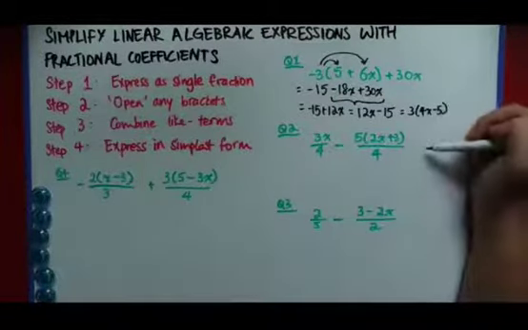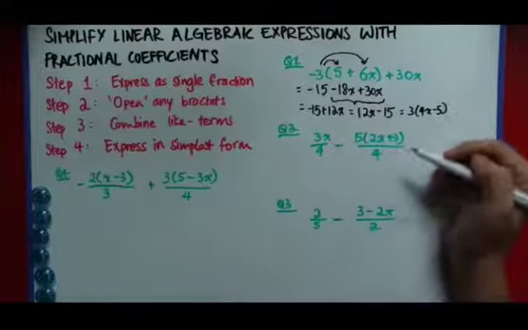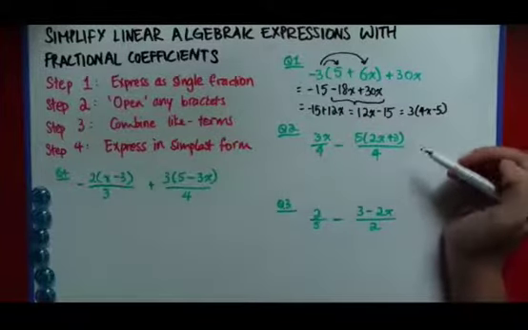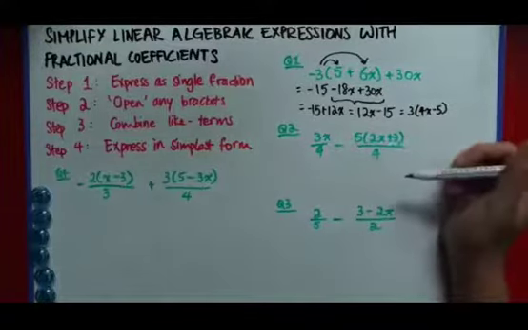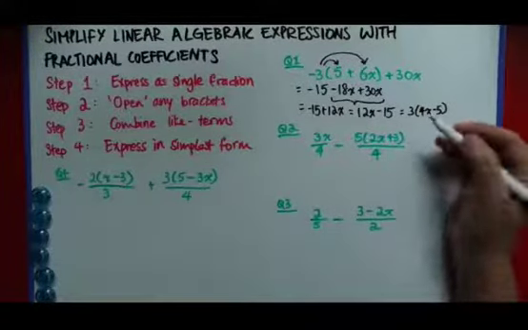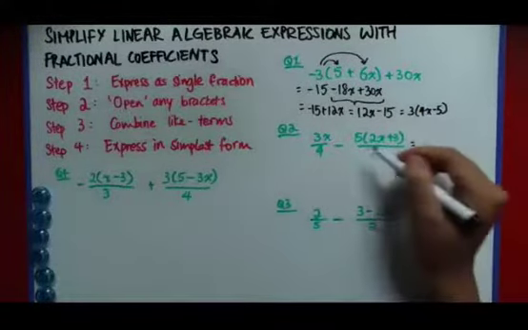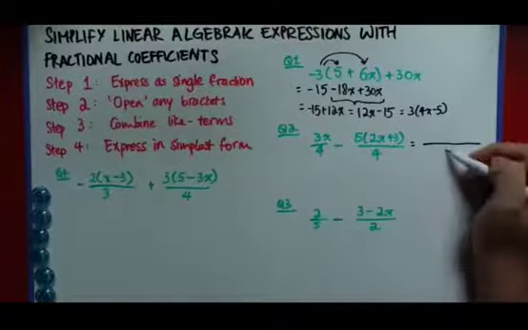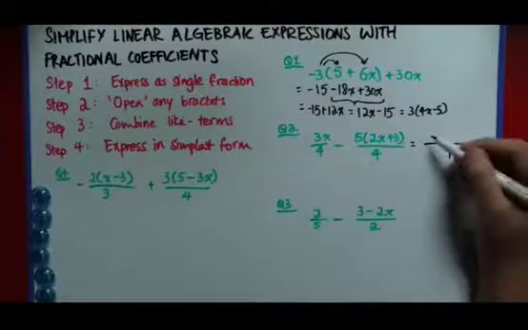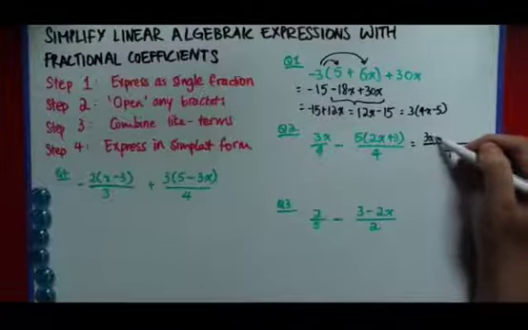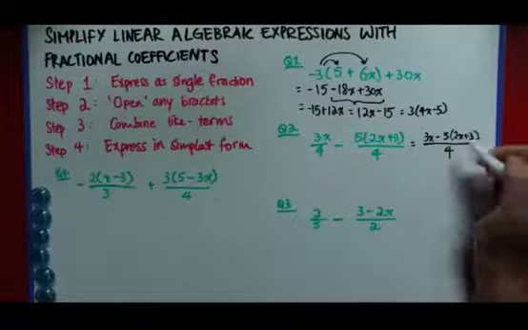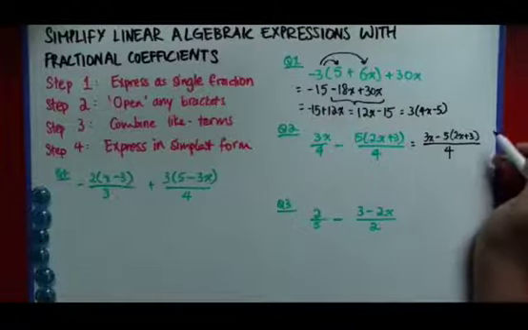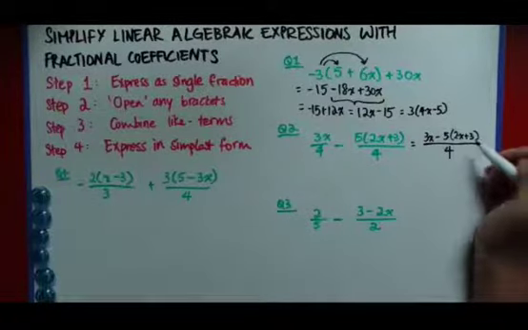Now we'll go on to the real fractional coefficients questions. So for question 2, here I've given you two fractions with the same denominator. So pretty straightforward. All we have to do now is to just combine them. So we write 4 as it is together, and you write 3x. Let's just take it easy, let's not do any other calculation first. So all I've done is, I've expressed it as a single fraction.